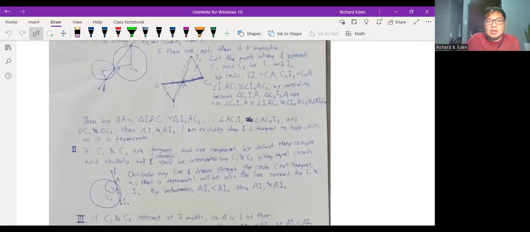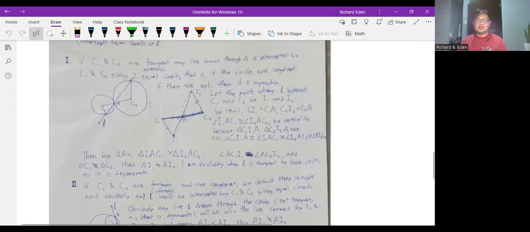Now the thing is, we want to draw a line through A, and it's supposed to intersect the two circles, and we label the intersections in case 1 as I sub 1 and I sub 2. So the question is, how do you draw that line so that the chords that are cut, A I sub 1 versus A I sub 2, are going to have the same length? Now, you argued in part number 1 that if the two circles are tangent at A, but they have different radii, then it's actually impossible.